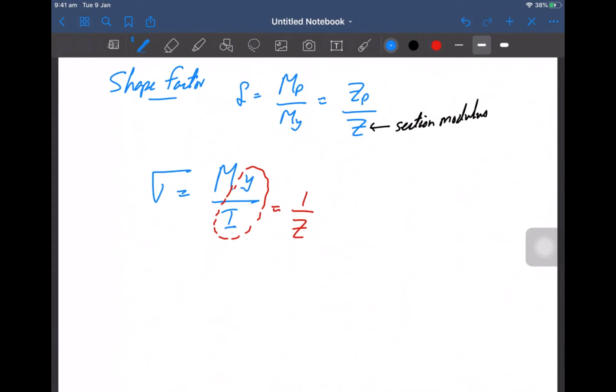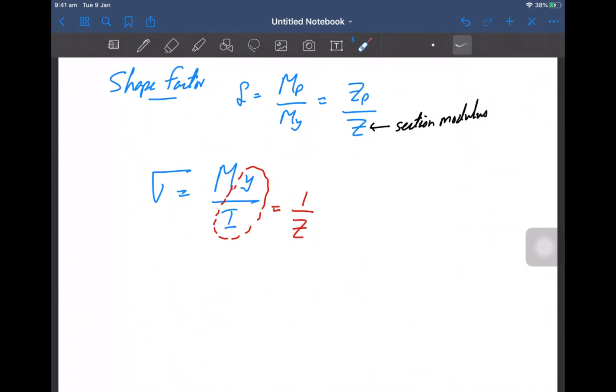Another thing that will be covered in this little remedial is the shape factor alpha. Now, alpha is not too important in 2400. It becomes quite important when we start designing steel structures in the third year course, CVN 3303. And in that course, Zp is a given parameter for your prefabricated members, and we'll be using that in the design calculations.